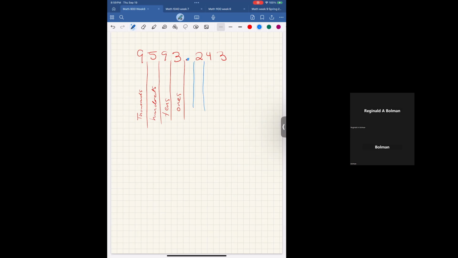Then you get to your decimal, which is more or less just a placeholder, which demarcates a fraction from a whole quantity. But then to the right of the decimal is the tenths place, because what you're going to be representing in this first decimal is the quantity 2 over 10. And then when we shift to the next decimal, we're now representing the quantity 4 over 100 in this instance. And so we are dealing with the hundredths place. When we shift over another digit to the right, we are dealing with the thousandths place.